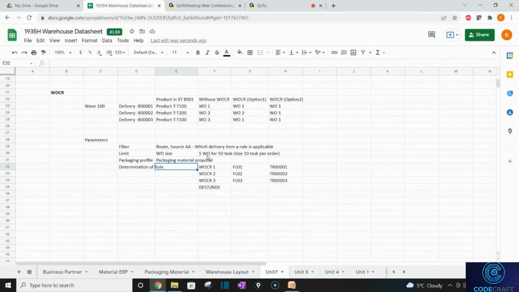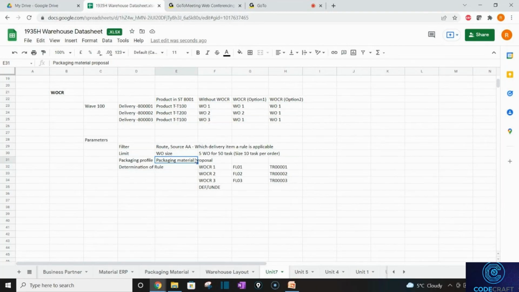We can configure that when you create an order, the system automatically creates a trolley for you, or it proposes that for this type of order, you pick it on a container, or on a trolley, or on a pallet. It creates a pallet for you, and then you don't have to decide which pallet or which size of pallet to take. You take a pallet and then start putting parts into that pallet.